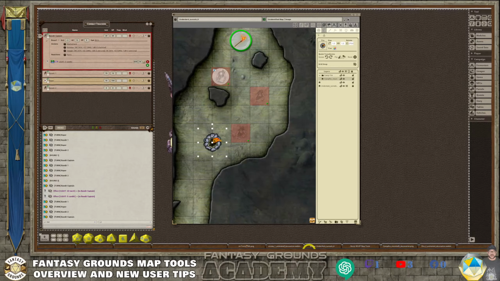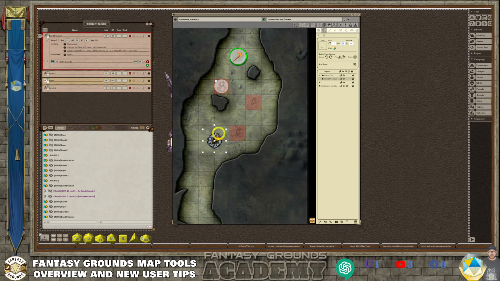Now I'm going to take the fire, which was an animated decoration. So there's smoke, there's the fire. I'm going to take that and drag that into the assets. Wow, that's 10 by 10. So I'm going to want that to be 1 by 1. And that's why I put it in this asset area up here under layers. That way I have more control. If I just drag it to the map, it's going to be like this huge thing.